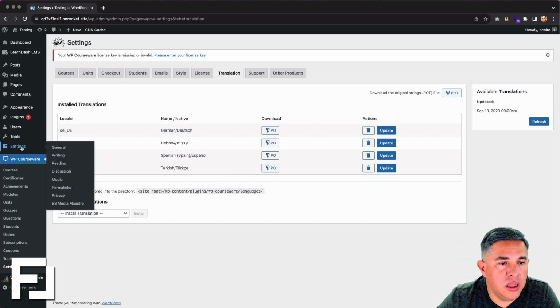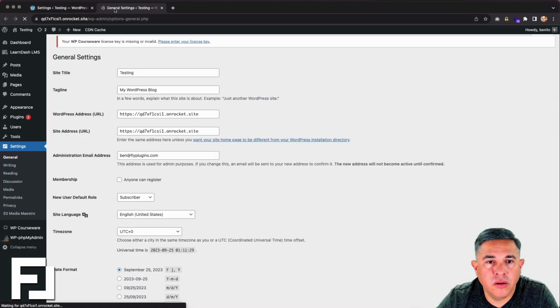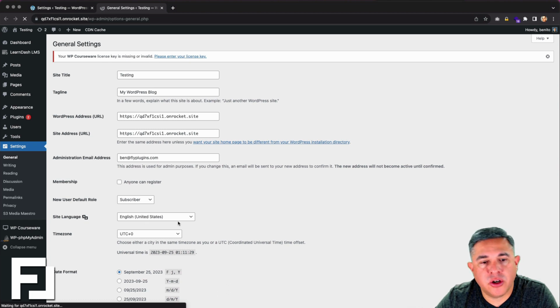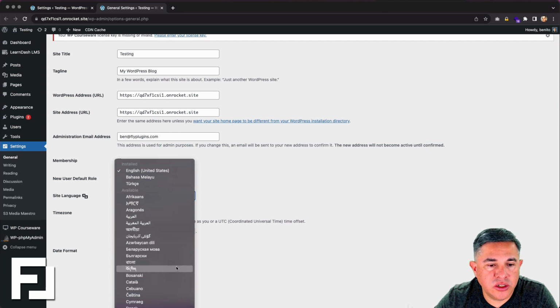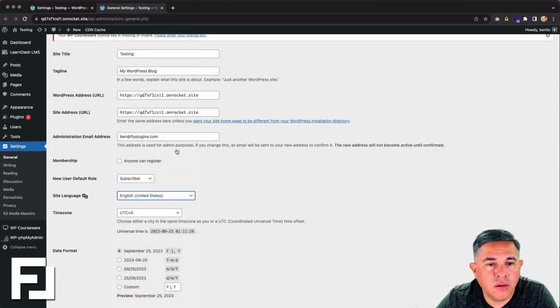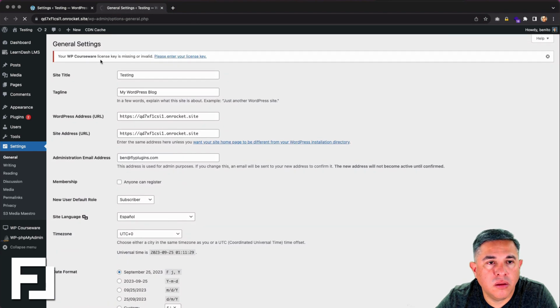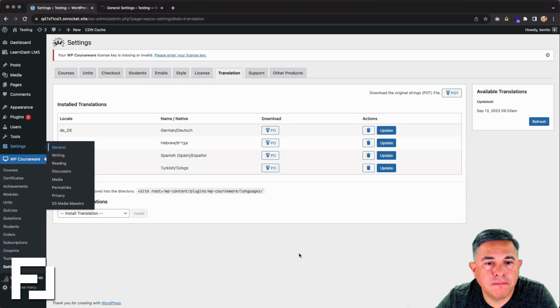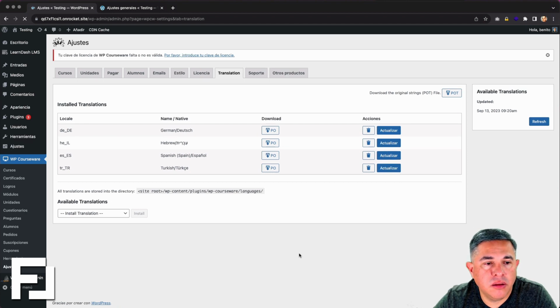So if we navigate over to settings and general, you'll notice currently I have the site language set to English. However, if I change this to Spanish, now everything should come in Spanish.